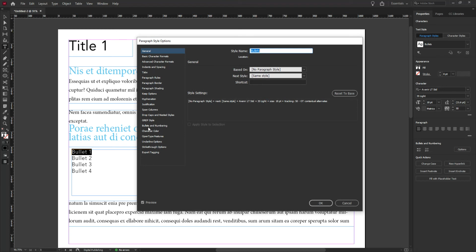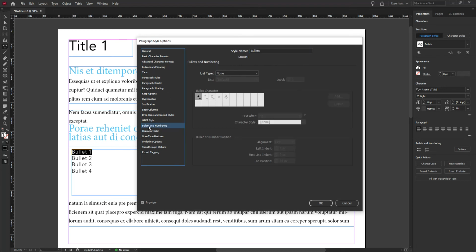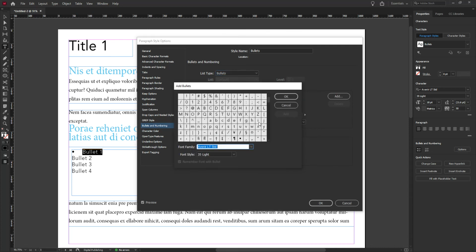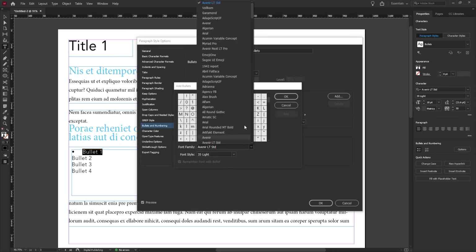paragraph style. Then I'm going to go to the bullets area of that particular style, and it is here where I can define whether I want to have bullets or numbers. Let's choose bullets for now. If you choose bullets, it allows you to create specific types of bullets depending on what typeface you're working with. So whatever glyphs that typeface contains, you can add in here. You can also add based on specific glyphs from another font if you want to.